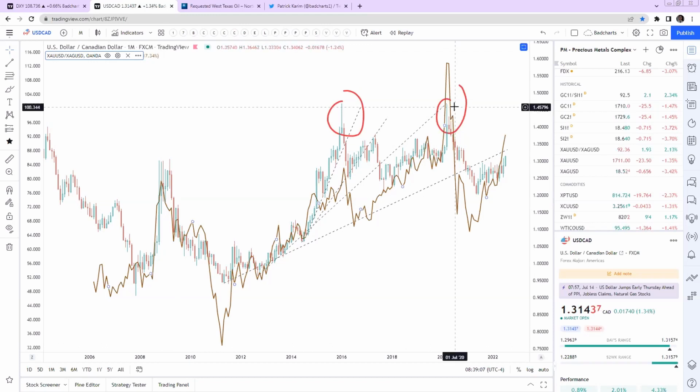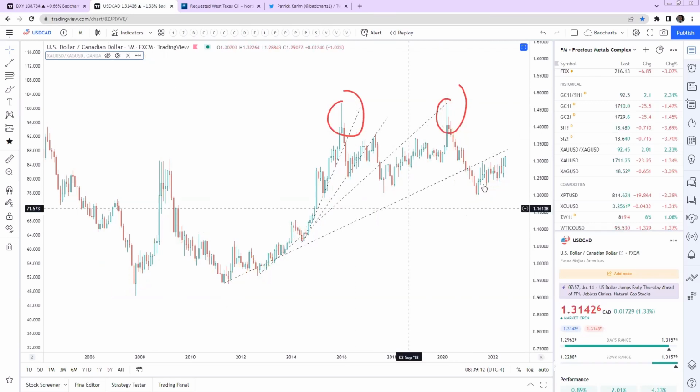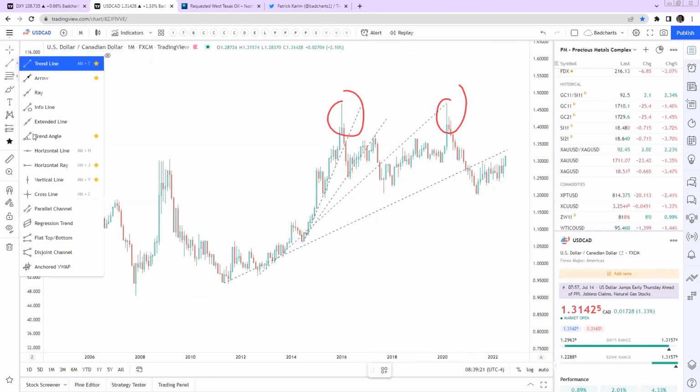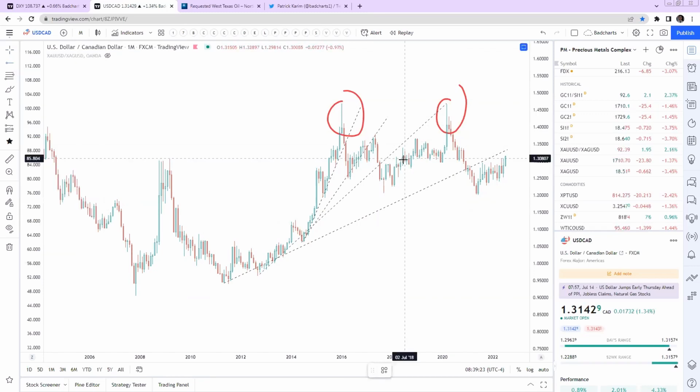So what I'm looking at is I want to see a monthly wick. And you know what could happen? Even above this line here, it could go really crazy up here, and then we're going to hit a wick. The seller is going to come in and say, look, this is exaggerated. They're going to start pricing in the rate hike cuts.